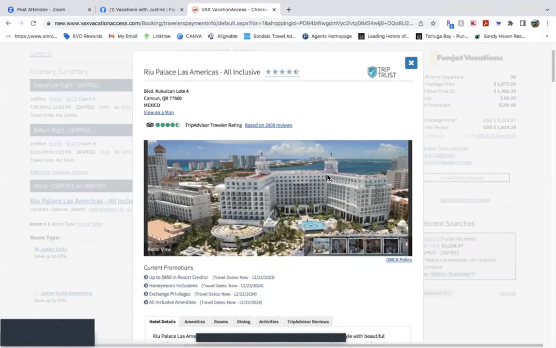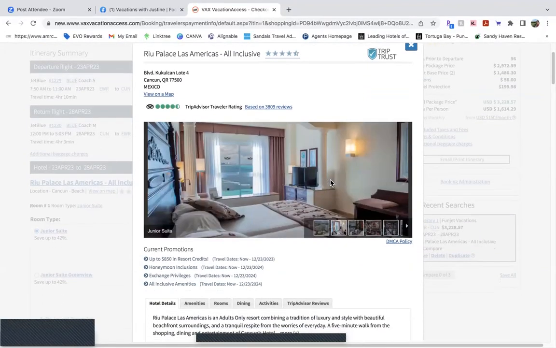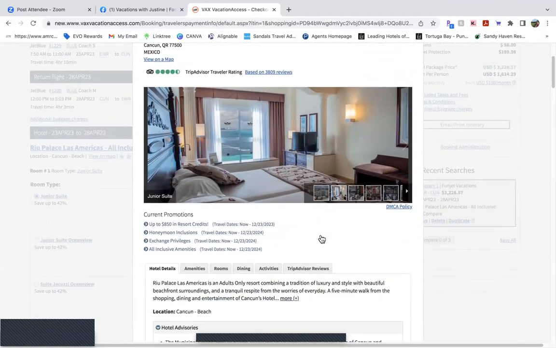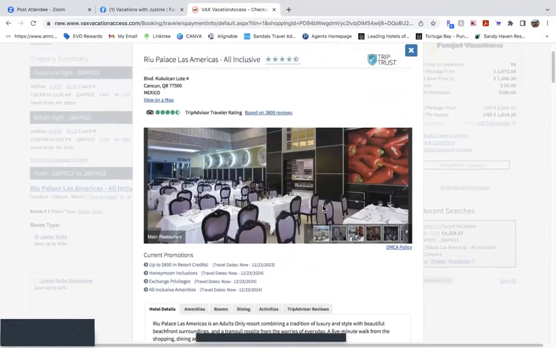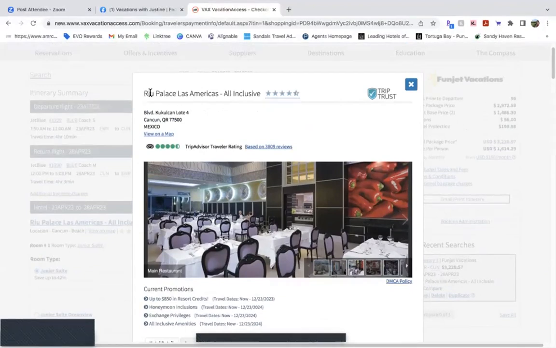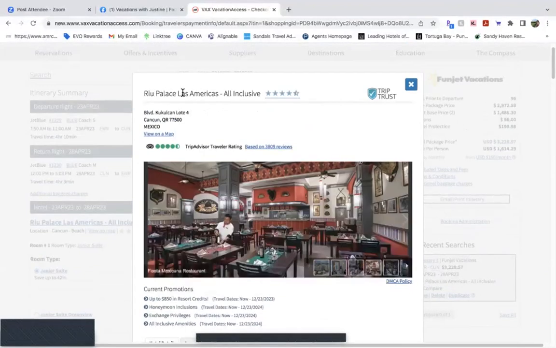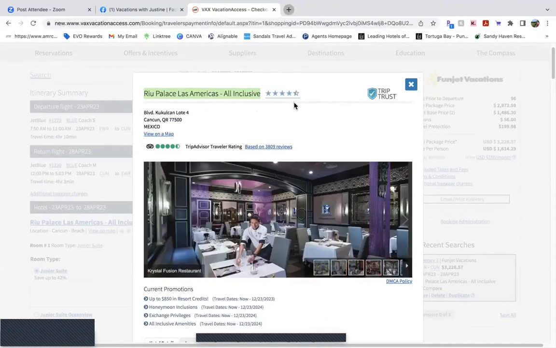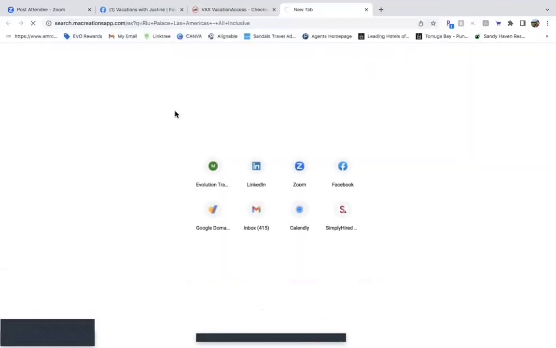In VAX, the quality of photos is not always the greatest. Okay, it's just not. So what you could do is go directly to the site for this hotel. Okay, so I'm going to do that, because I can already tell the quality here is not great. So let's go ahead and find the resort.